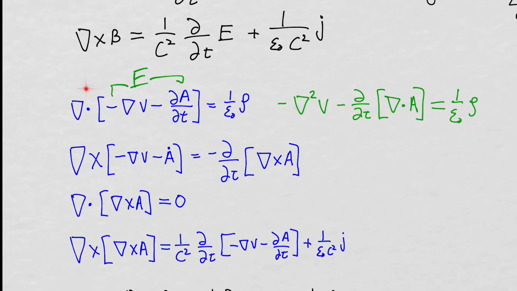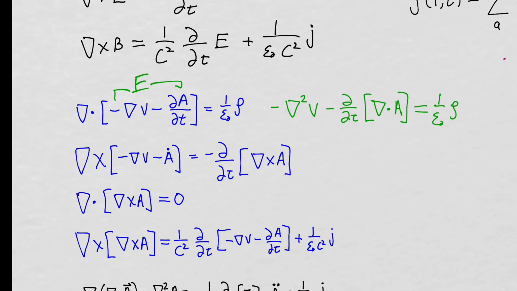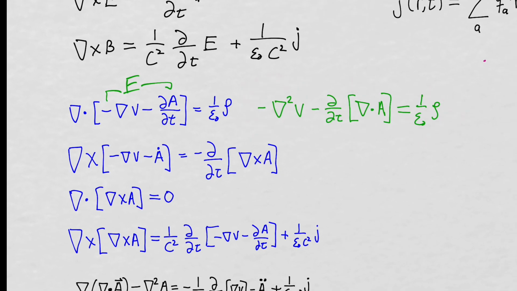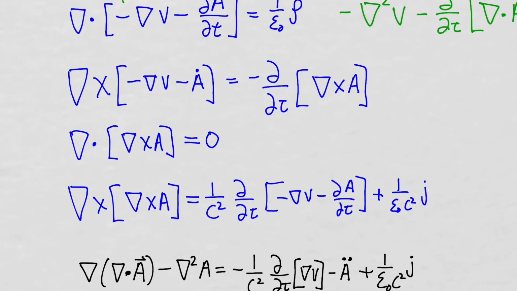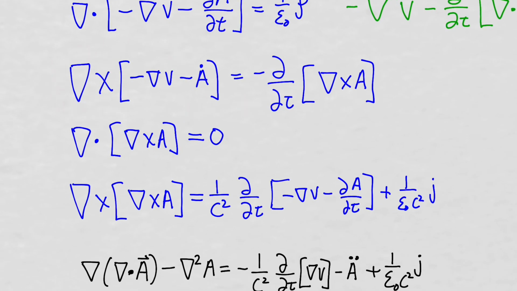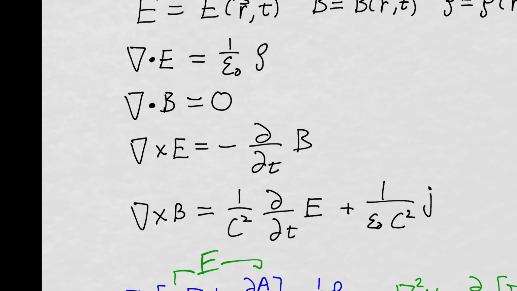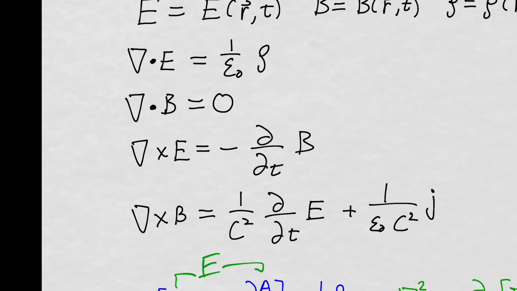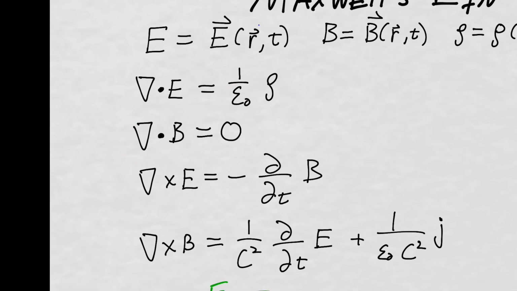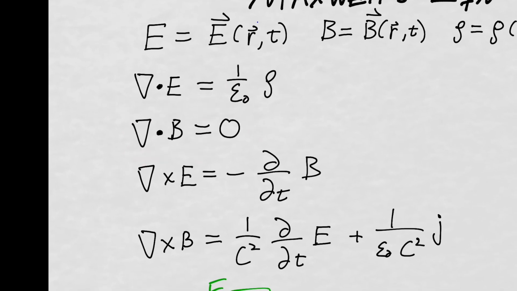The divergence of the vector potential comes by distributing this divergence right into here and then swapping the derivative orders, right? So that's what gives us this. So that's check. That is Maxwell's equations. That's Maxwell's sourceful equation written in terms of the vector and scalar potential. So now we can turn to this one here, or we can turn to now the divergence. Which one are we going to turn to? I guess we can turn to the divergence of B equals 0.